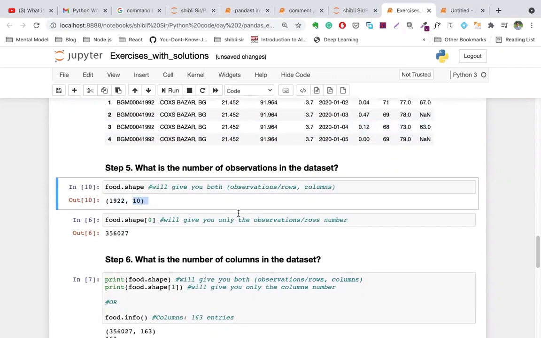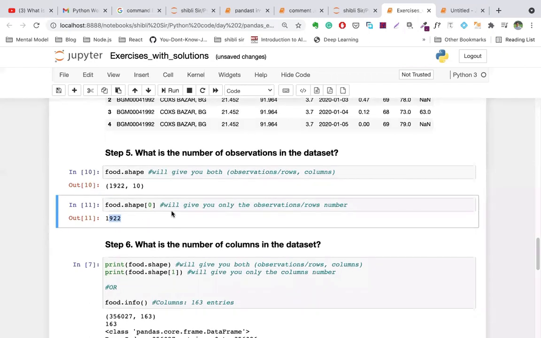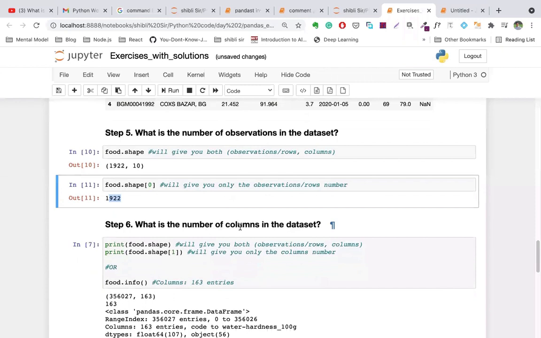Okay. This thing will give you only the observation row numbers. Okay. If you want to see the 0 index, how many rows I have? I have 1922 rows. Okay. What is the number of the columns in the data set?